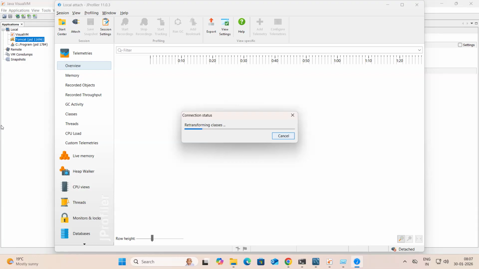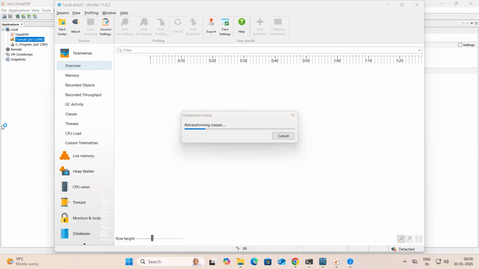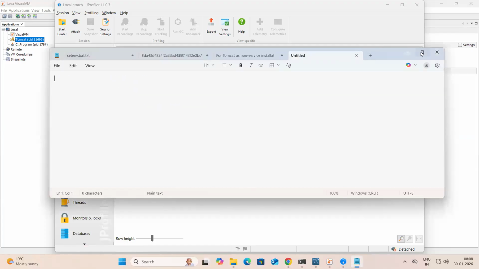This is one of the important bottlenecks, which we also call GC pressure.